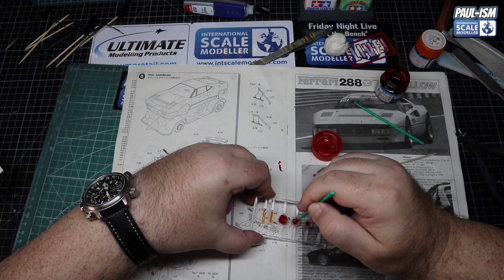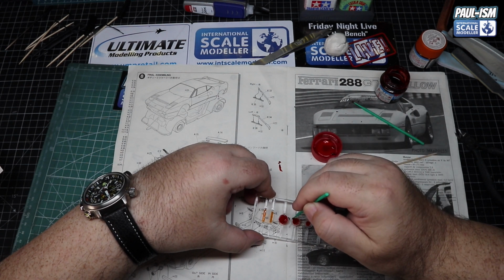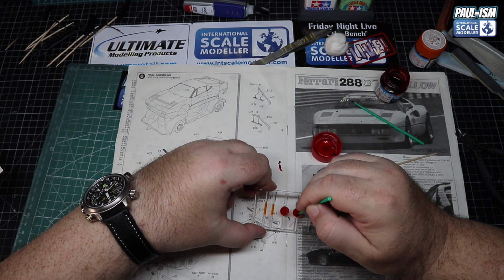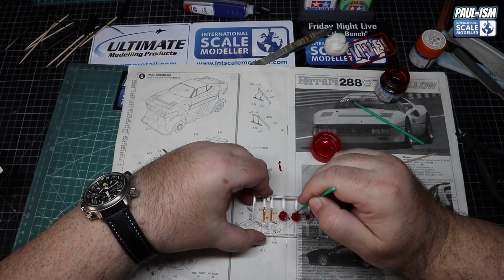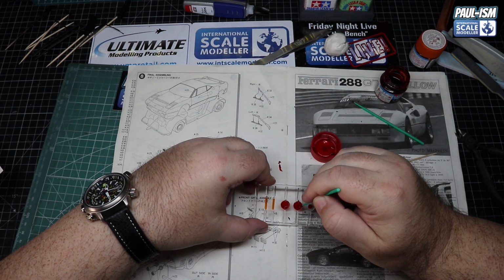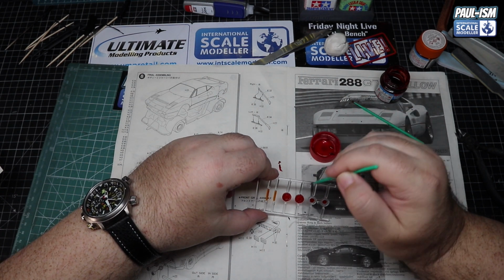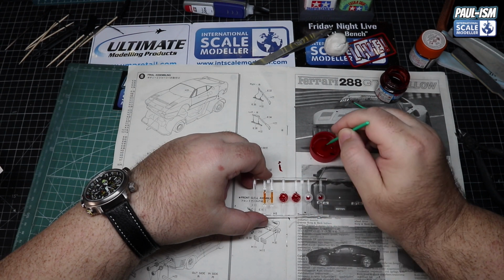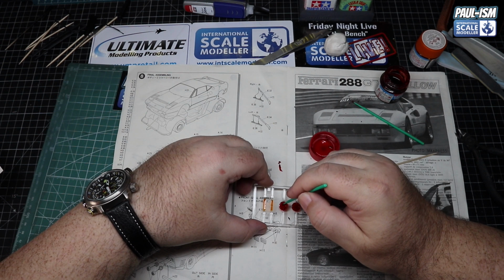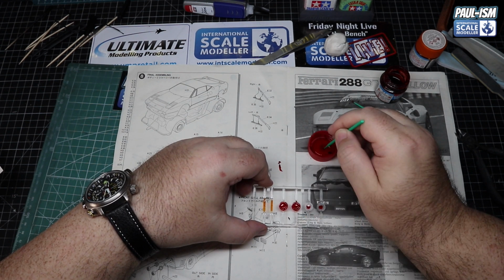So I've made a mistake, like I say, and I'm now going around everything in the clear red. So only one should have the red centres. The side I'm actually painting now should be clear. I do figure it out in a minute. But basically, we're just loading up the Microbrush with the LP and filling everywhere that needs to be red. So kind of flooded a little bit without flooding it crazily. It does dry really quick, especially in the heat we've been having lately. I think when I was doing this, it was upwards of 28, 29 degrees C.